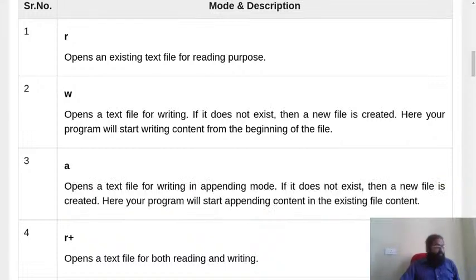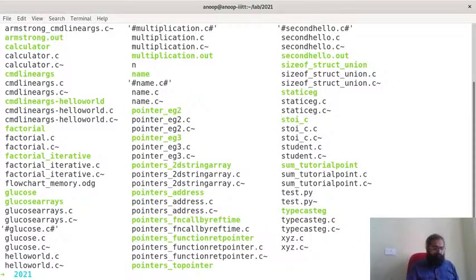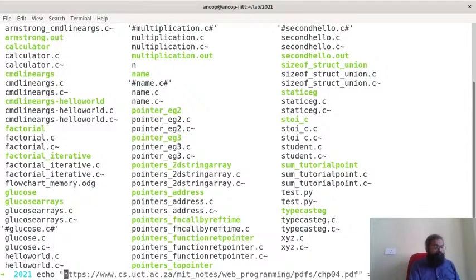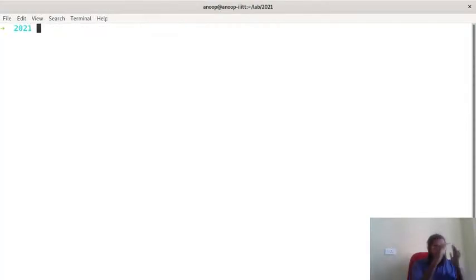Now let me show you a very simple example. I have something called echo hello world to new file.txt. Before I run that particular command, let me clear the terminal and do ls new file.txt.